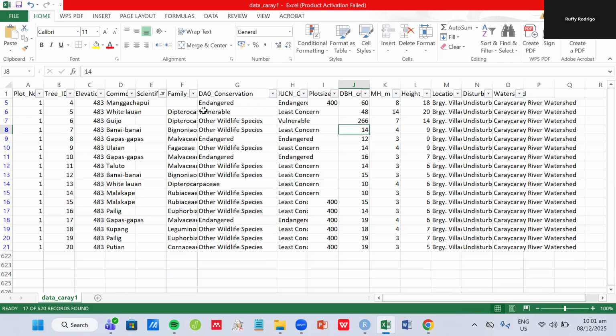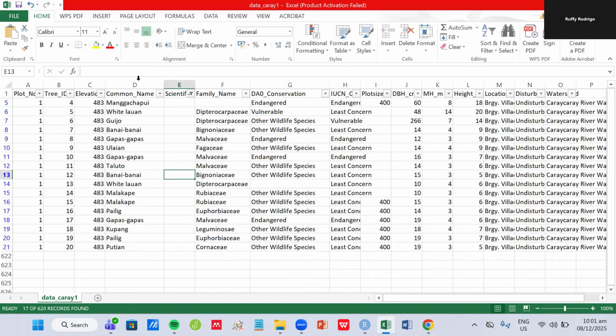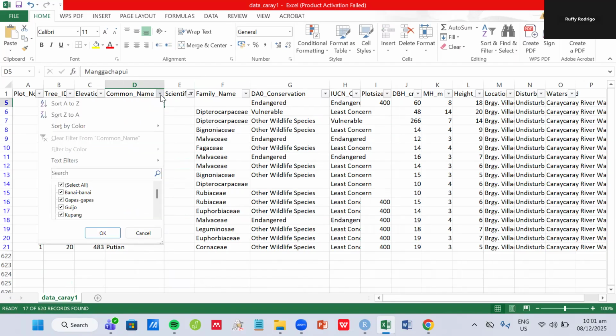So let me see what I have. Okay, so it means that there's no scientific name for manga chapoy. I can search the scientific name of manga chapoy just to make sure.